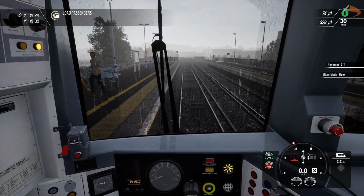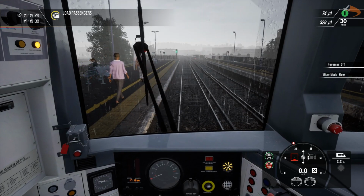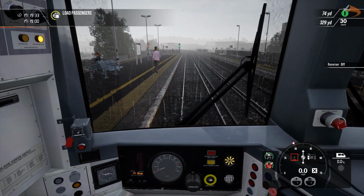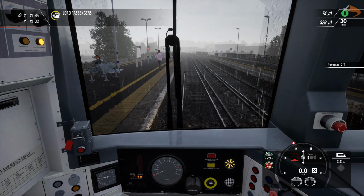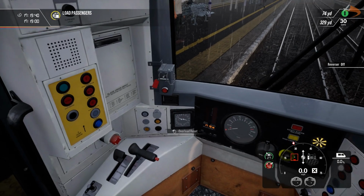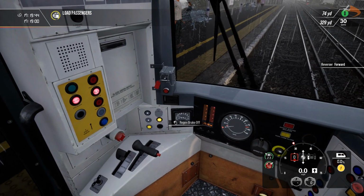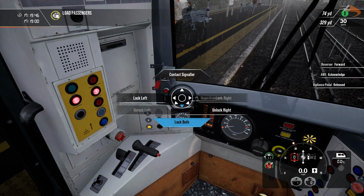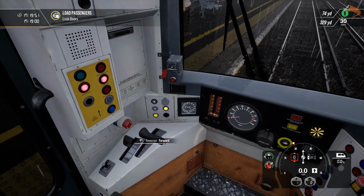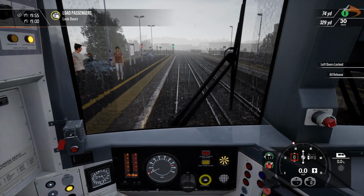The wiper is set to slow on my RailDriver. If we need fast, we can go fast as well. I think slow is alright for now. And yeah, now we just wait for our train to board. We won't be using regen brakes, so I'm going to stay with the brakes off for that. In fact, that's why I didn't hear anything, because my reverse hadn't been set properly. So now in forward position, that's all better. Doors closed, let's get going.